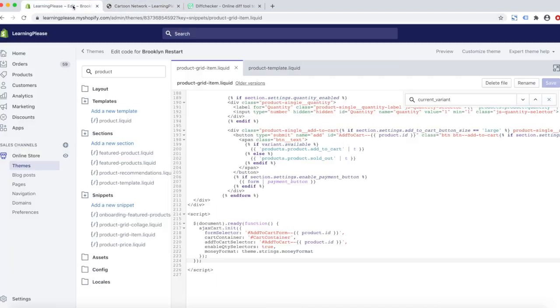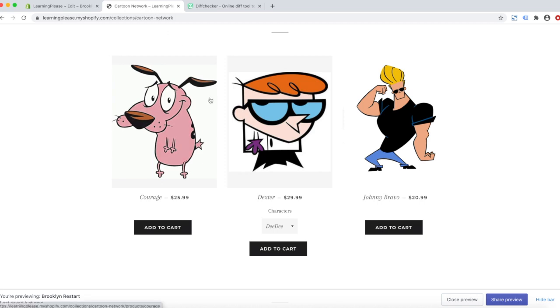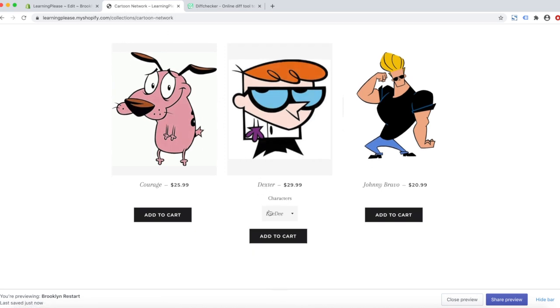The most important part of this is to change all instances of current variant to variant. That was in the original video, but I understand that if you are skipping around to the important bits, it's easy to skip a small section like that, as I believe it was only about 60 seconds of the original video. So now we're going to talk about a lesser known bug which actually happens with the variant selector.